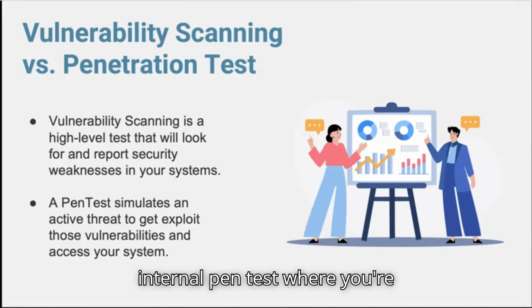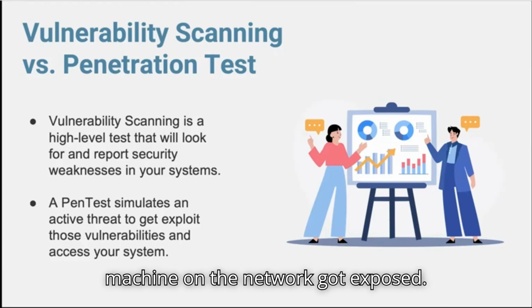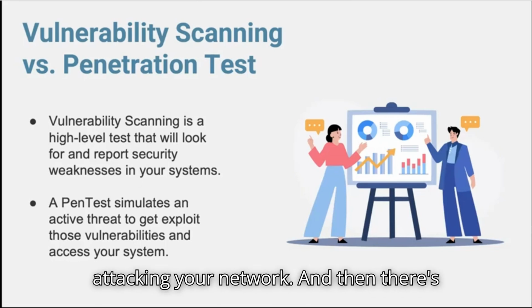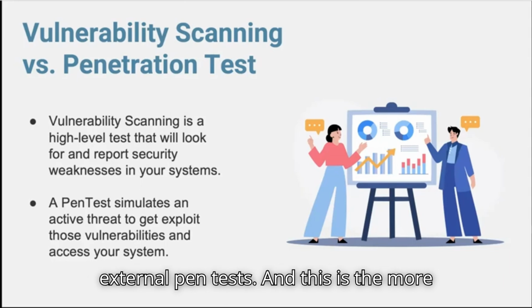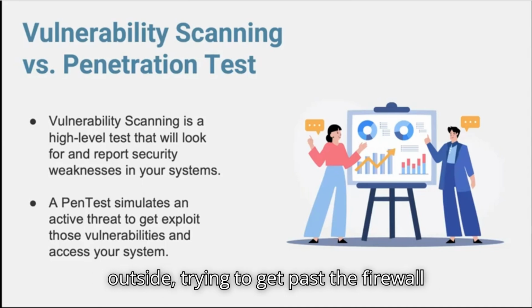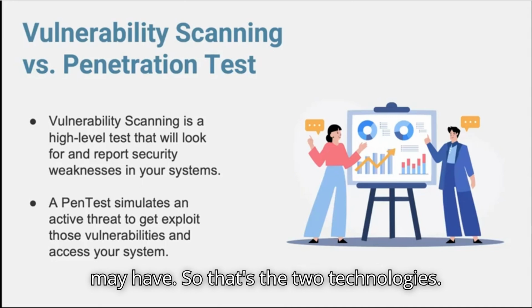And a pen test might be something like an internal pen test, where you're actually attacking as if someone's machine on the network got exposed, and now that person is attacking your applications or attacking your servers or attacking your network. And then there's external pen tests, and this is the more common one you see, where you're actually testing from over the internet, from the outside, trying to get past the firewall or whatever perimeter defenses you might have. So that's the two technologies.